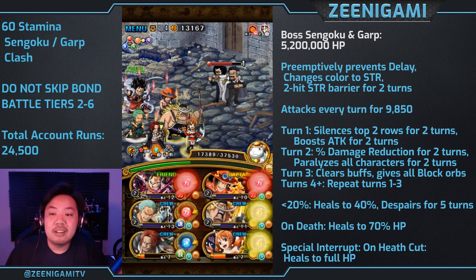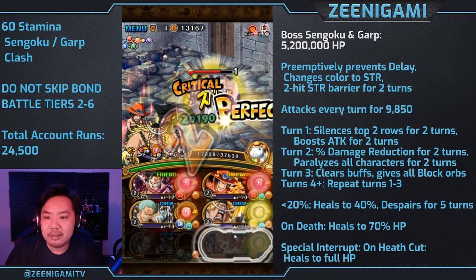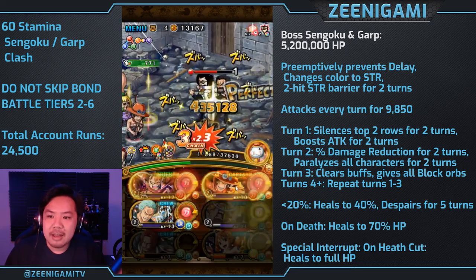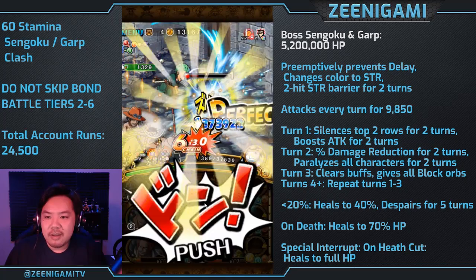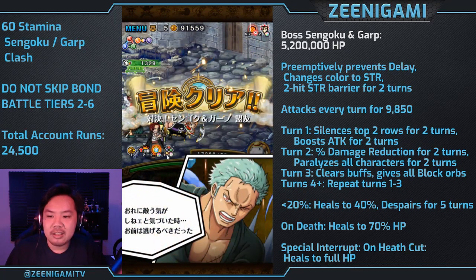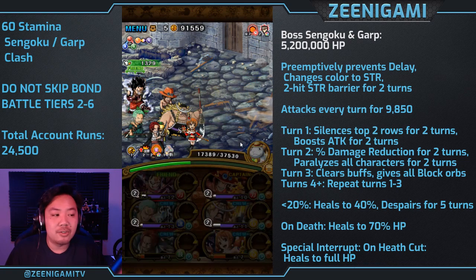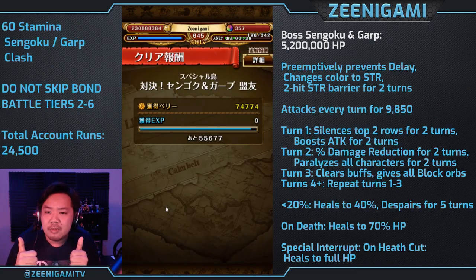And if you use a health cutting special against them at any time, they're going to heal their hit points back up to full health. So look out for that. Or if you have a special that does a health cut, that's totally fine. But don't count on using health cuts in order to kill them. And here the second turn of that Zoro affinity boost actually matters to help finish them off, although it's not necessary. There you go. Nice one team down.